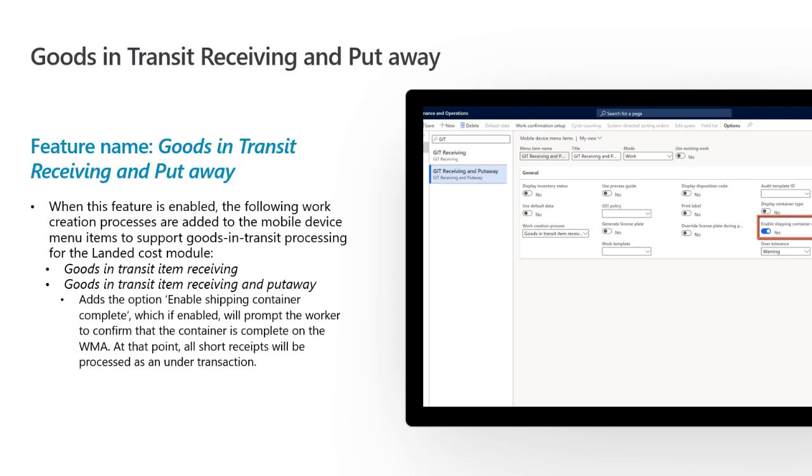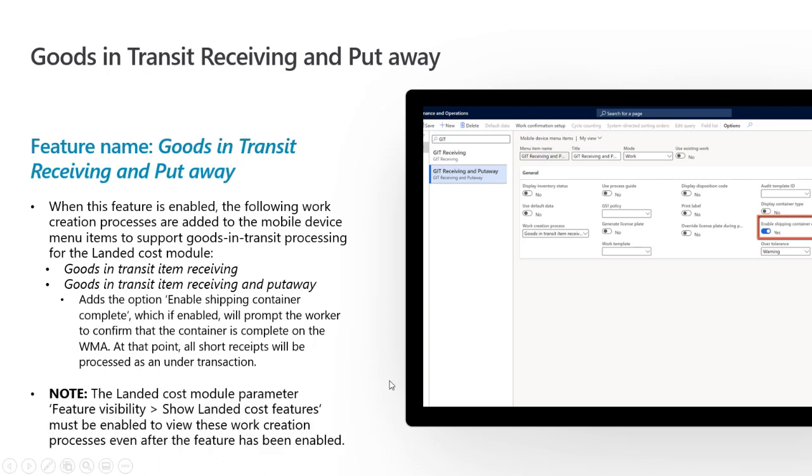And if they say yes, I physically received everything from this container, then anything else that was on the goods in transit order that has not been received by that worker will be closed as a short receipt.